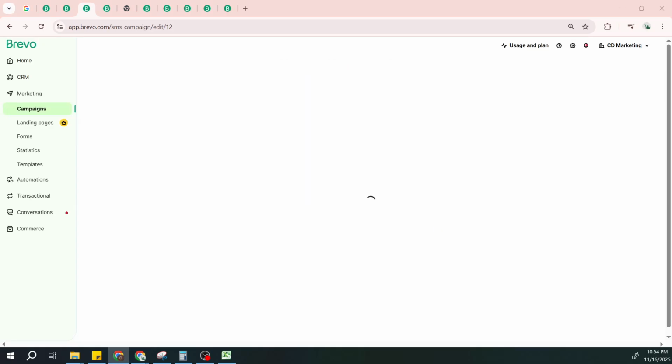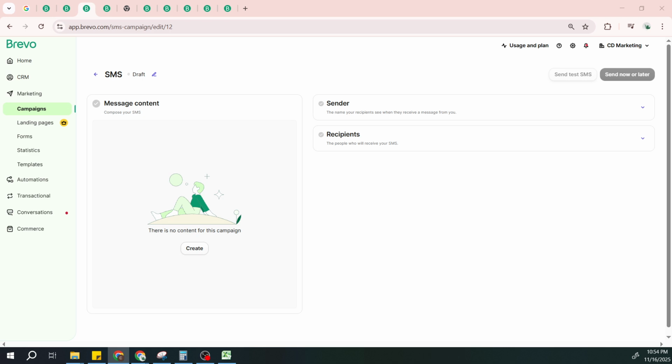Next, you'll find yourself in the message editor. Here is where you insert the content of your message. Brevo is handy enough to provide a character count for your message, reminding you that messages over 160 characters will split into multiple SMS credits. Each subsequent part costs 153 characters, so crafting a concise message is crucial.